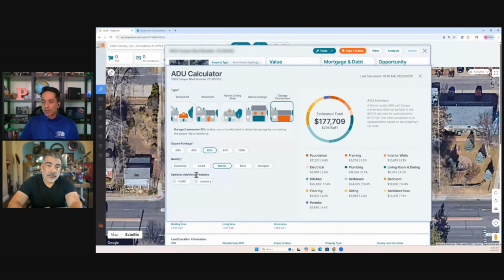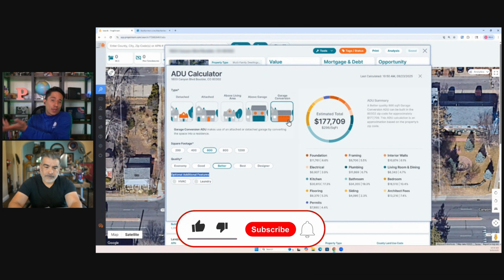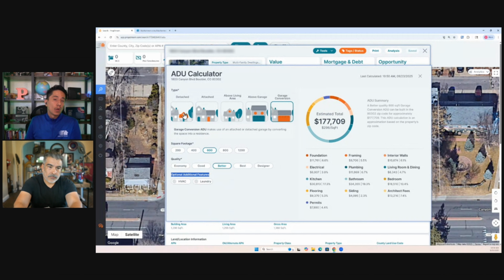And then last option, do you need any HVAC or laundry in this ADU? I argue because it's attached, maybe they're sharing the family's HVAC. Perhaps if it's a detached ADU, maybe you would like that for convenience purposes, right? Maybe that increases the rental value of that ADU as well, having a separate washer, dryer, and laundry or HVAC. So if you need it, go ahead and select them.